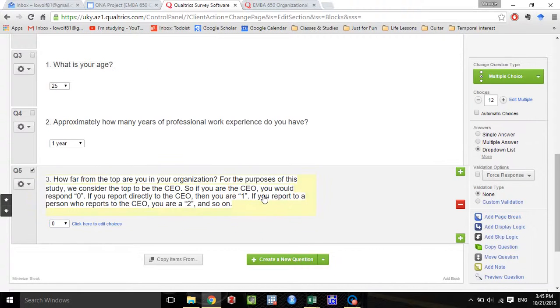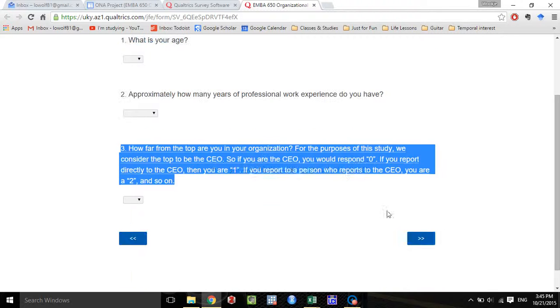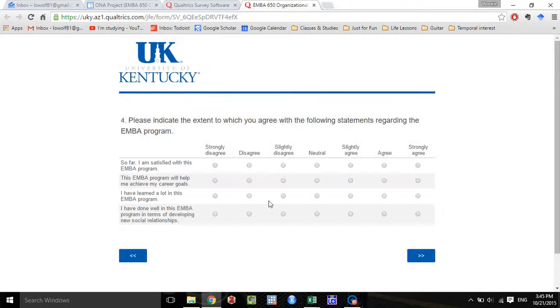So now the next question has some response categories. This is called a Likert type scale. It has 7 points, and we have 4 statements.